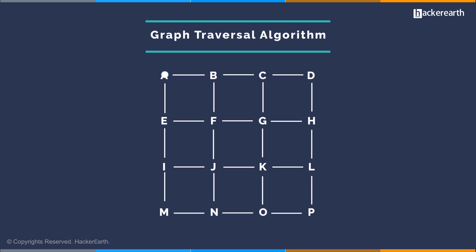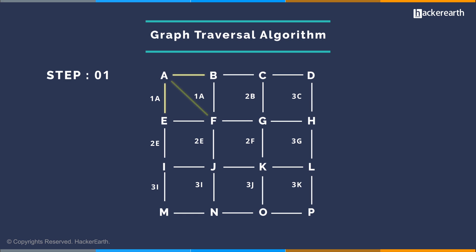Let's take a simple grid world example and try solving it using breadth first search. Assume you need to travel from location A to location P. Every vertex in the image is given a number which is the total distance from the source, and an alphabet representing the previous node. Step 1: Visit neighboring nodes to A — that is, B, E, and F. The vertex to B becomes 1-A. Since E and F are also at equal distance from A, vertices to both E and F are denoted as 1-A as well. There is no particular order for node preference, but we begin with B.